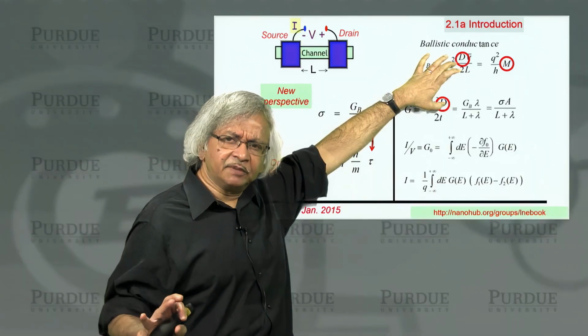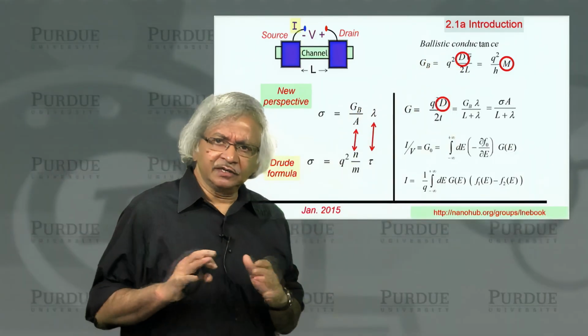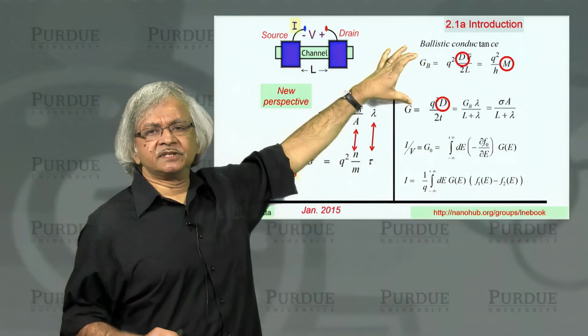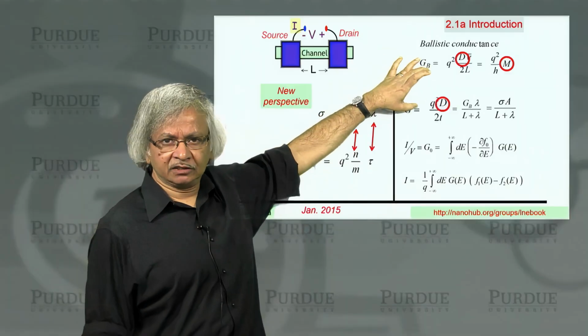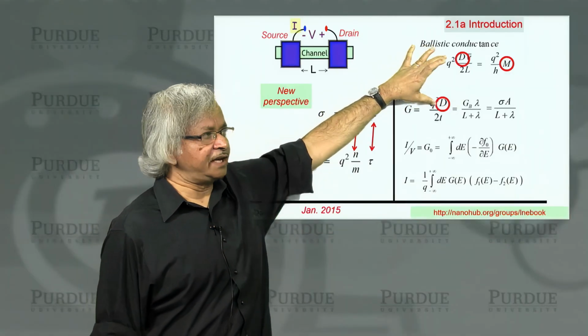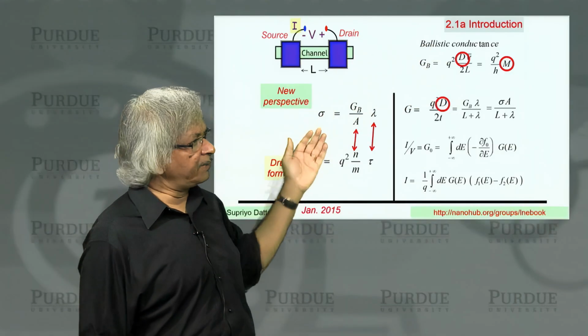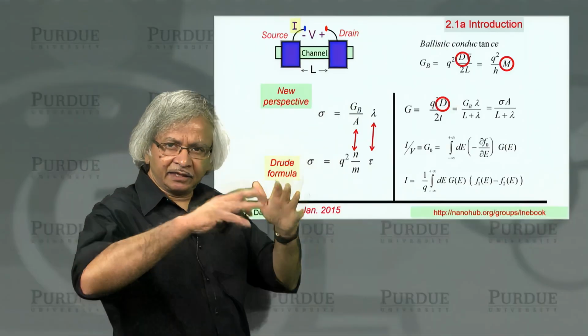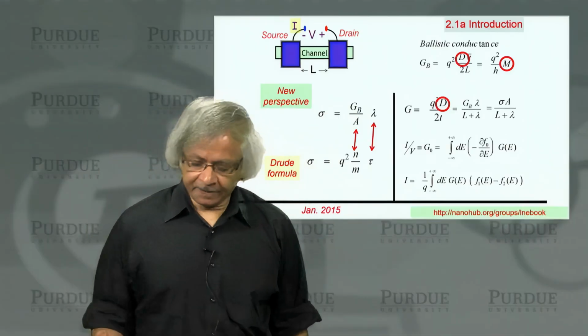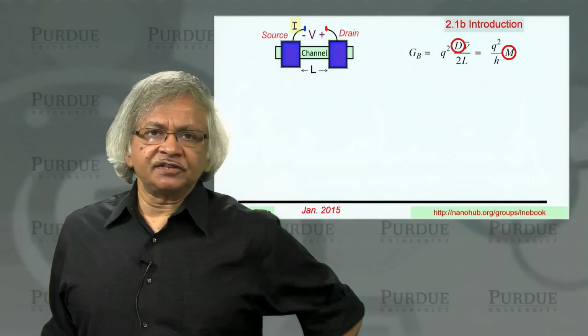And that's the purpose of this unit, to talk about these energy band models, which give us this density of states, and then try to compare it to the Drude formula and connect it up. Okay? So what's this density of states?